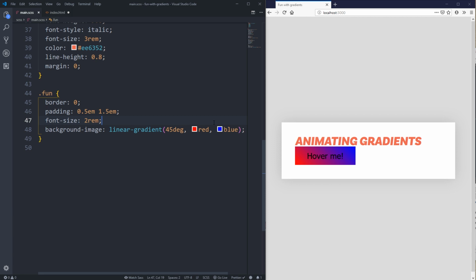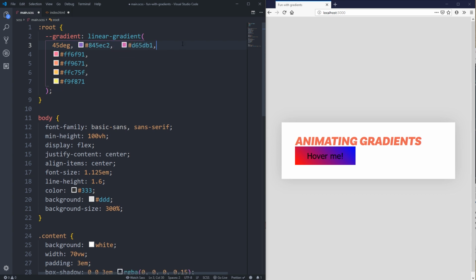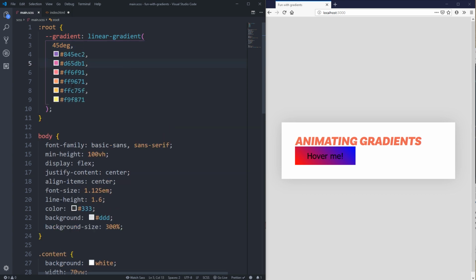So that's cool. Now, what I've done though is I've wanted something a bit more colorful than just a basic gradient like this. So I've gone and created a gradient here because we're going to reuse the same one. So you can see it goes through a whole bunch of colors. A few of these stops might be a little bit much, but I wanted to make sure we had a nice color range going in there. I've put them all on just separate lines to make it easier to read, and it's at 45 degrees. But of course, I could have had everything on one line. It's just a bit easier to see, or if I wanted to change one color, it makes my life a little bit easier.